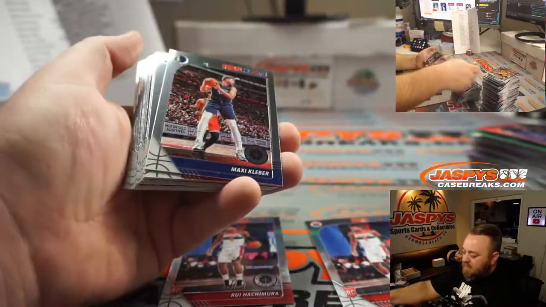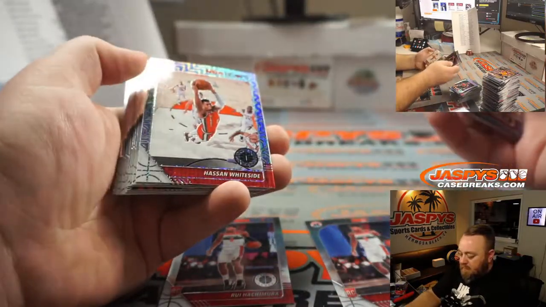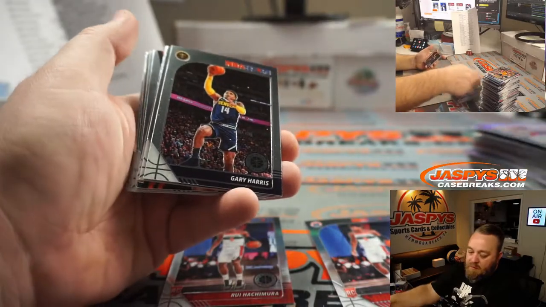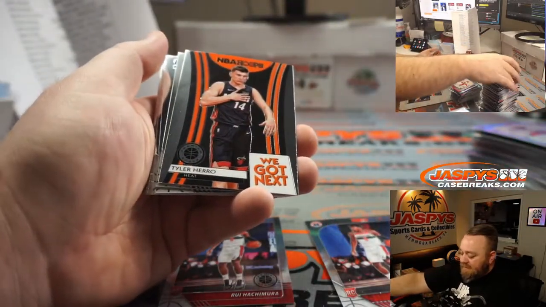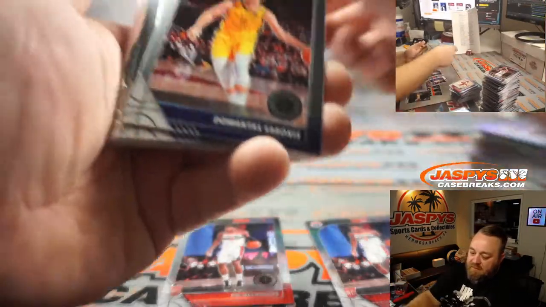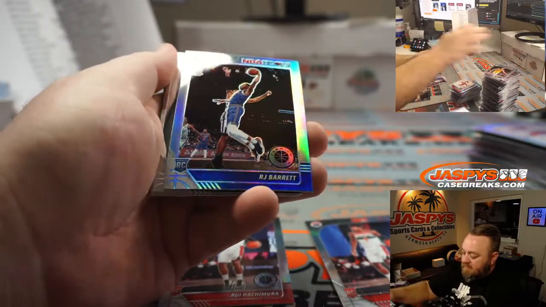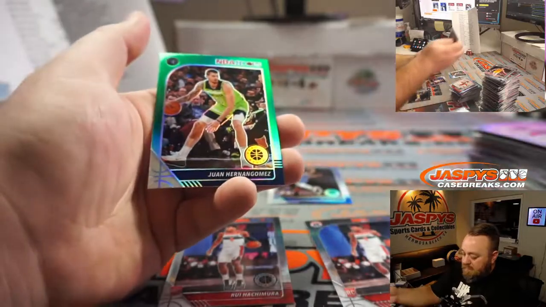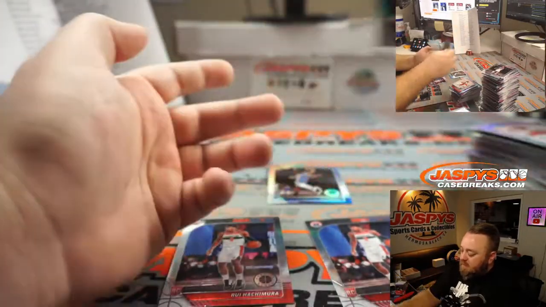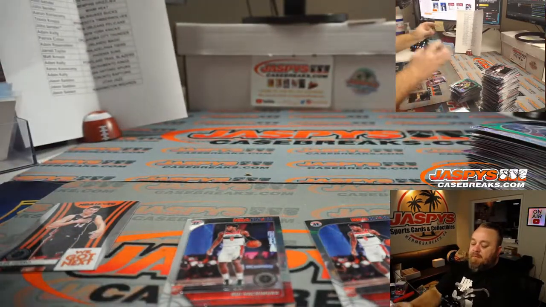Josh Okogie for the Timberwolves. Travis Knapp. Hassan Whiteside. Blazers, Adam Kelly. Tyler Herro, what you got next for the Heat? John Bender. RJ Barrett, silver. For the Knicks, Adam Kelly. And Juan Hernangomez, green for the Timberwolves. And Travis Knapp.